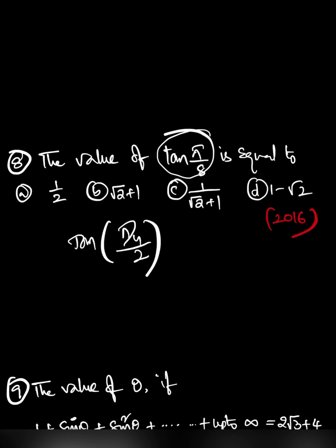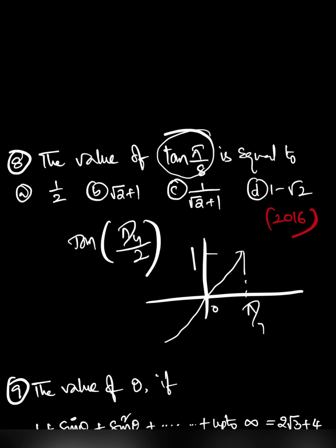So that is tan pi by 8, right? If you observe the graph of tan, at 0 it is 0 and it will become 1 at pi by 4. Means tan pi by 4 is 1. What about tan pi by 8? It will be less than 1, but not negative, because tan pi by 8 is in the first quadrant, where tan is positive. So 1 minus root 2, root 2 is 1.414, and 1 minus 1.414 is a negative answer.